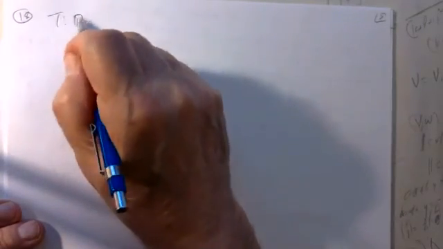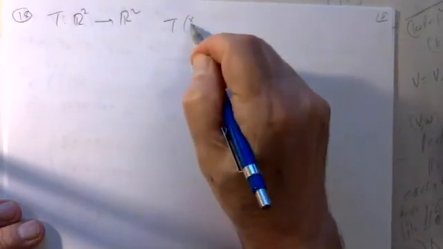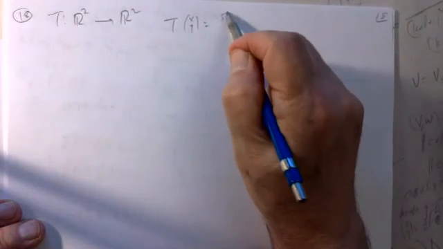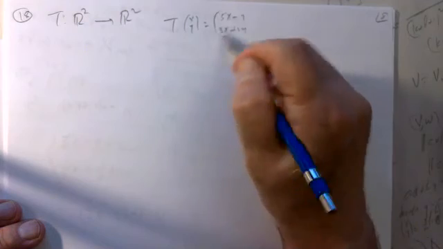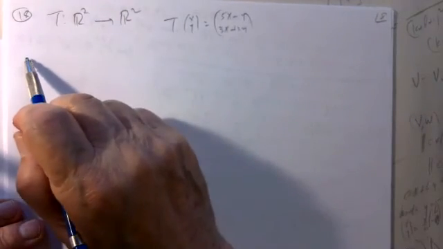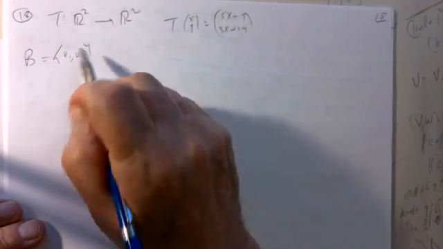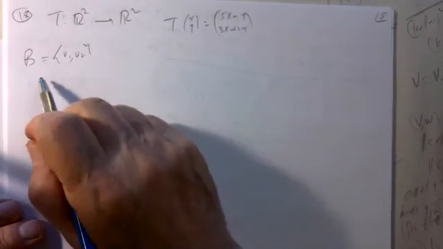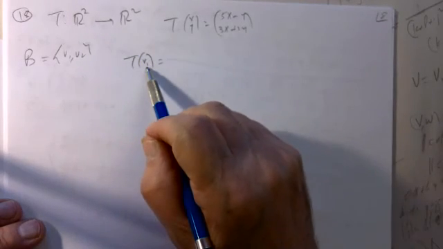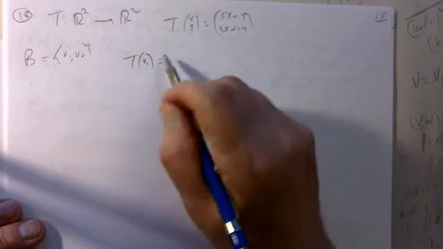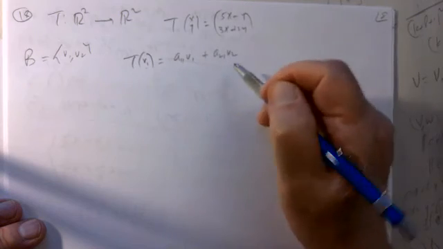So we have a linear operator on R2, which is as simple as it gets. T of xy is the vector 5x minus y, 3x plus 2y. And you have to remember, suppose you have a basis B for the vector space consisting of vectors, say, v1 and v2. Then you take T of v1, and this is in R2, so it's a linear combination of vectors in the basis. This is, let's say, a11 v1 plus a21 v2.